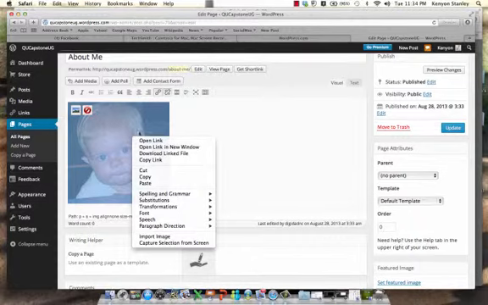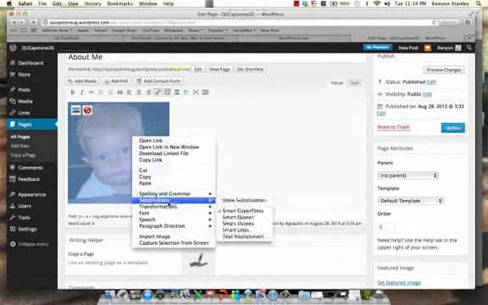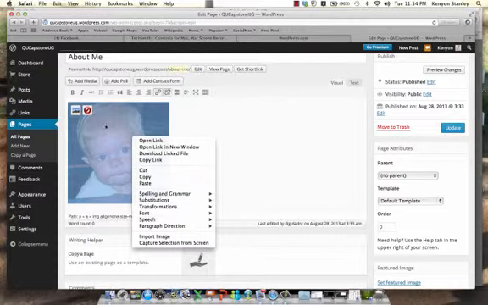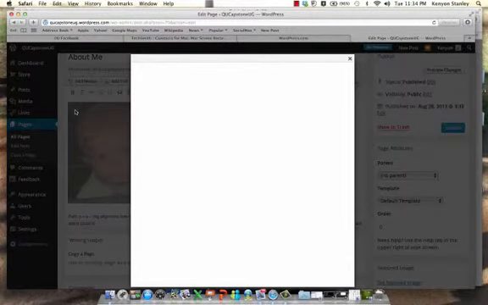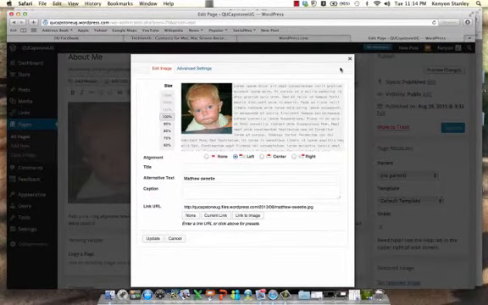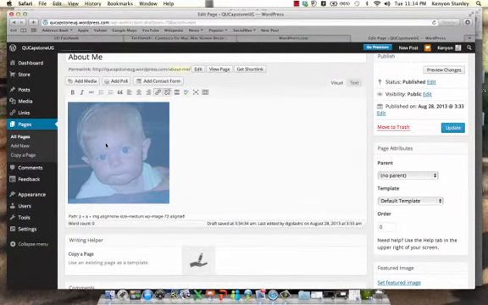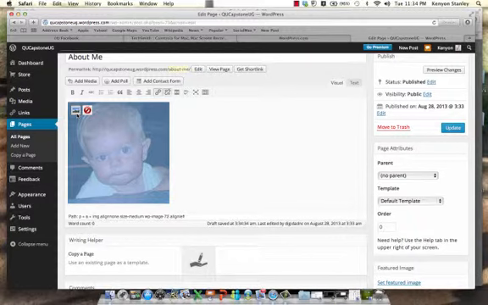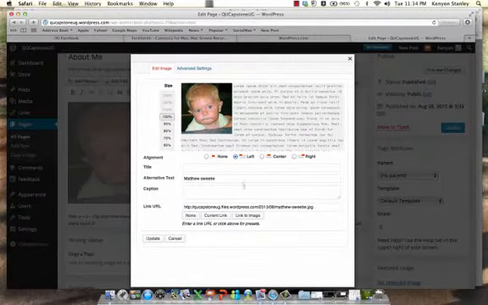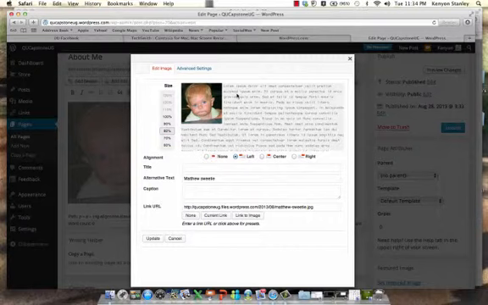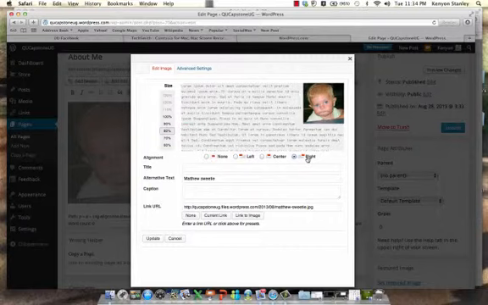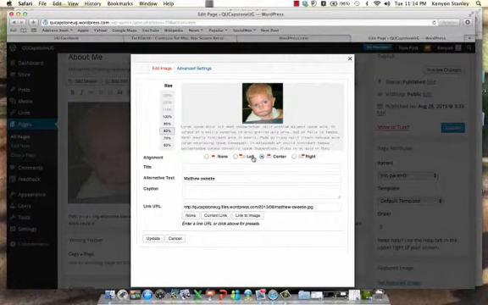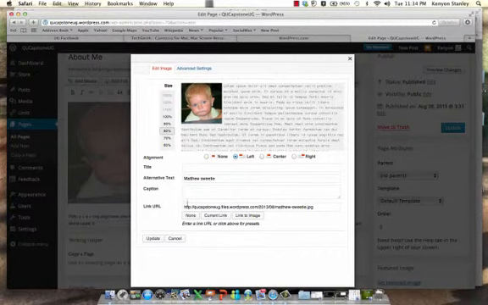You can cut it, copy it. If you click on that picture, I'll show you that again. Click on this, double click this landscape button here. That gives you more options. So you can go all the way to the left. You can resize it. So you can have it 80. And again, that gives you a chance to do text wrap. You can go to the right. You can go to the center. And again, to the left. So let's go ahead and do that.